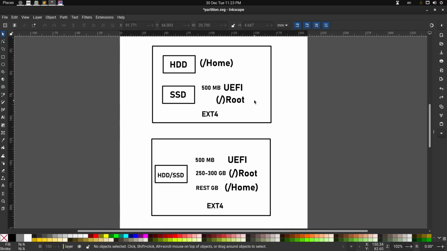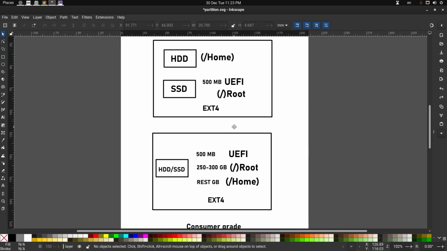If that is the situation, then I would say use the SSD as your root drive and the HDD as your home drive. The SSD will be your root partition and the HDD will be your home partition. This is one setup.